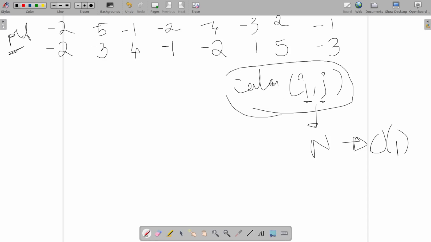Now if you are given two indices, let's say index 0 and index 4, and I am asked to find the sum from 0 to 4. Rather than going all the way from minus 2, then minus 3, 4 and minus 1, all I can do is, I know that it is going to be minus 2 till this point, and from that I am going to just subtract whatever was my previous, not this index, my previous one, so this guy. So if I remove till this point, I will get all the values which are here.